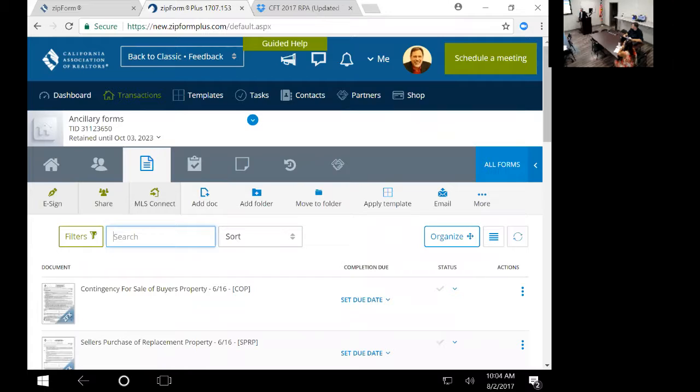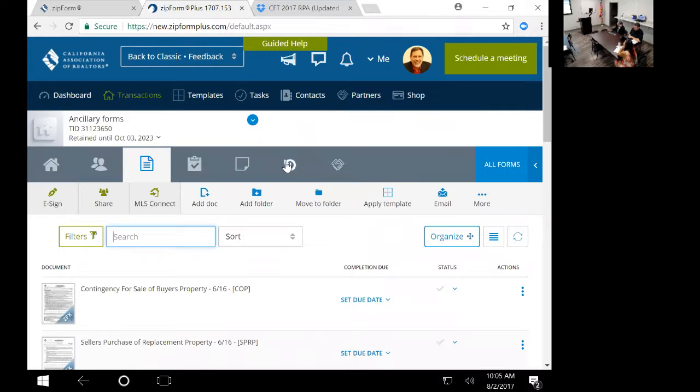CAR had a thing called Relay years ago, and it was like Transaction Point, only even clunkier. So a tank, nobody would use it. Transaction Point ruled the world there for a while. And then they decided that nobody was happy with transaction management solutions, so enter Dotloop, who wound up getting bought by Zillow and sued by everybody, which paved the way for SkySlope and Recio and some of those other guys. In the meantime, CAR just brought back Relay, renamed it Zip TMS, and stuck it in here somewhere. And that's what that set due date and all that other stuff is. That's part of your Zip TMS component.